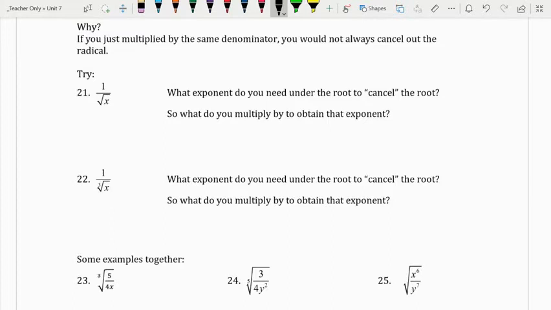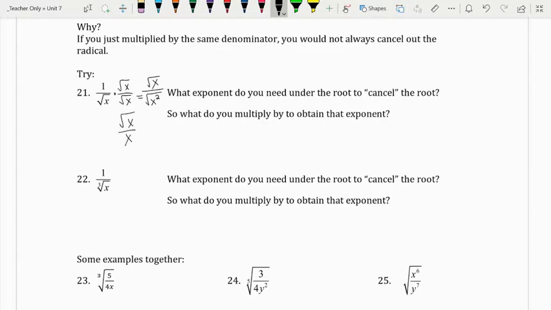Okay, now, if you were to do this with ones without it, so looking at 21, we're going to end up multiplying by the square root of x and the square root of x, because then you're ending up with the square root of x squared, which square root and squared cancel, which is why you'd be left with just x there. So your final answer would be there.